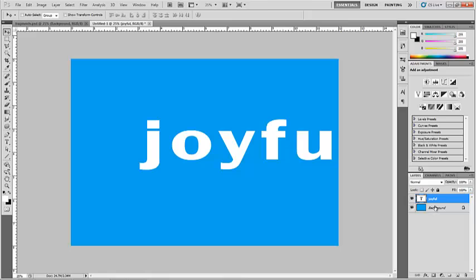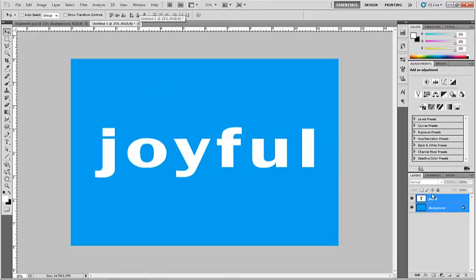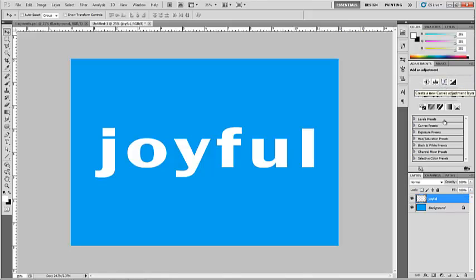And I'm just going to center this by control clicking the background layer. Using my move tool, I'm going to center my word. Now I'm going to cut this word up, and I need to rasterize the layer first, so I'll right click on Joyful, my text layer, and I will rasterize the type. That means I can't edit it anymore, so I'm going to make sure that it was spelled correctly.